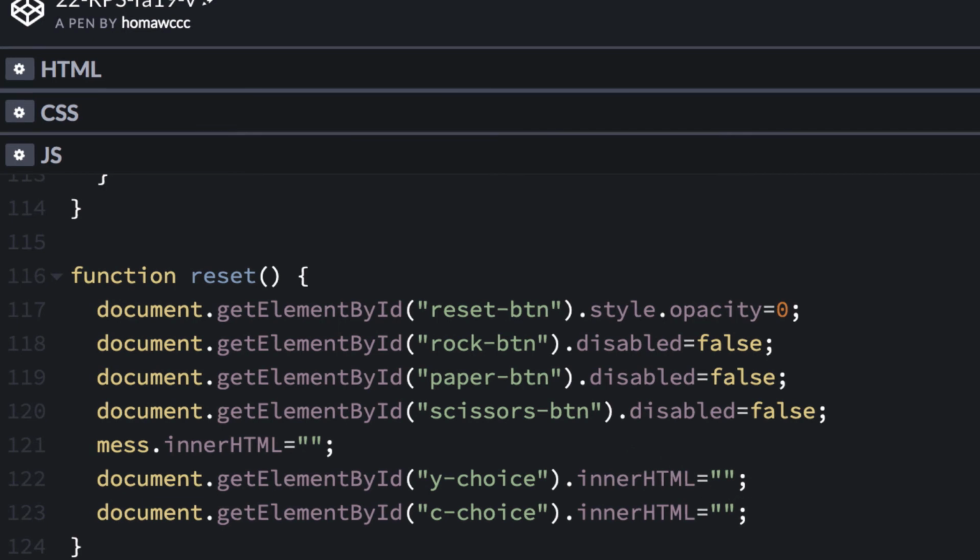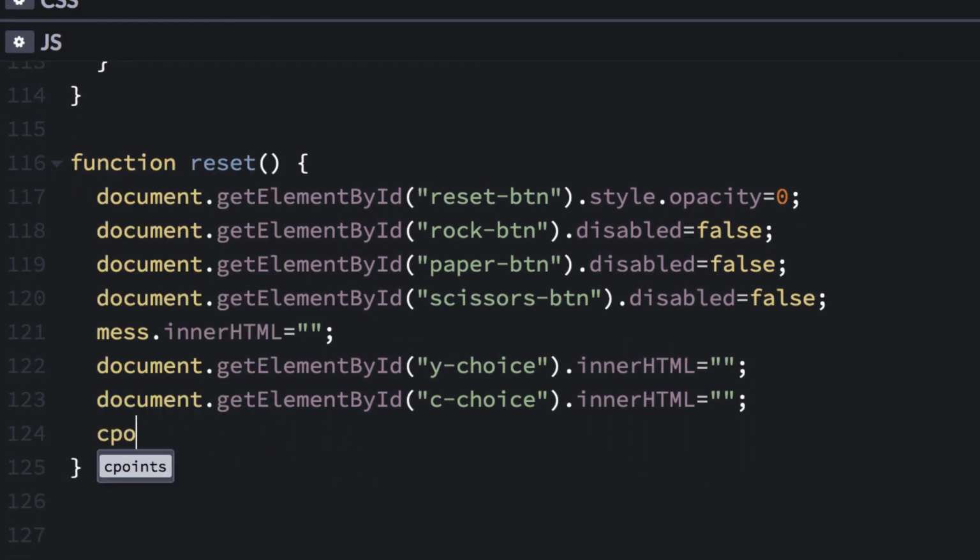So we can also do C points, because there's 0, that's not inside the function. It's not local inside the function. So it stays whatever it was since we were redefining it. So we're just going to say c points equals 0 and y points equals 0. That should take care of that. It's a good thing we checked. So we're going to reset our y points back to 0. So we got to reset our score here too. That's one thing we forgot. So we'll save it and we'll see if that works.